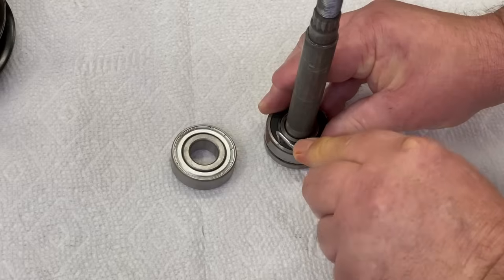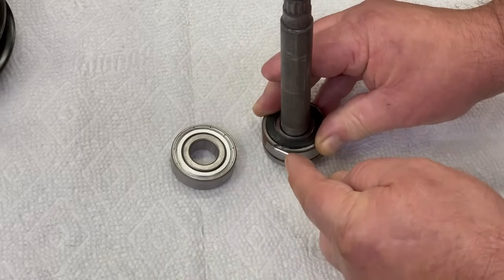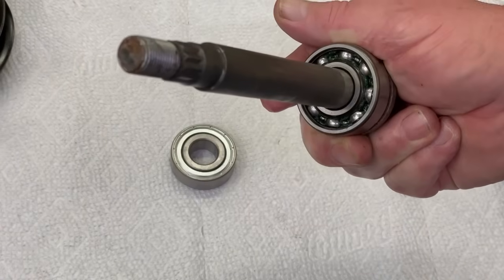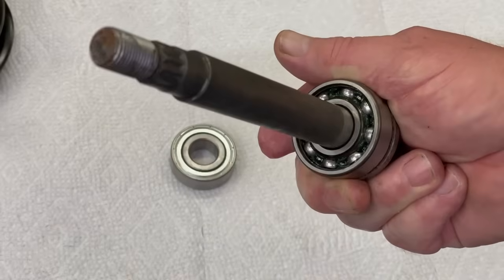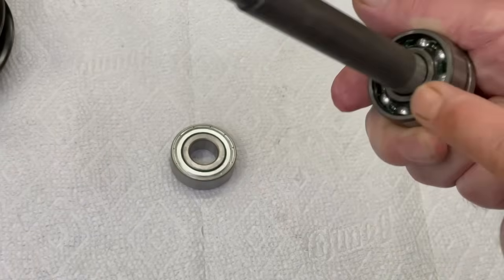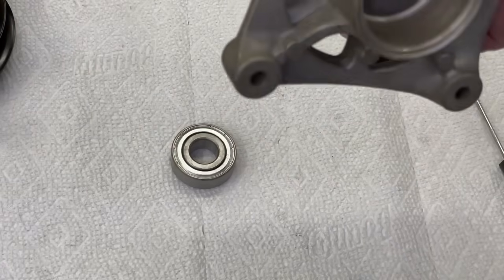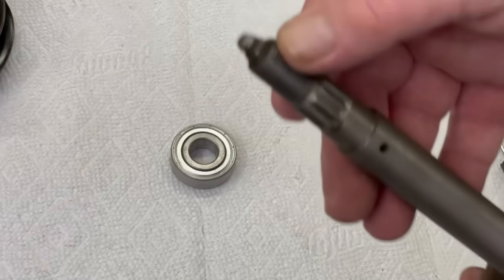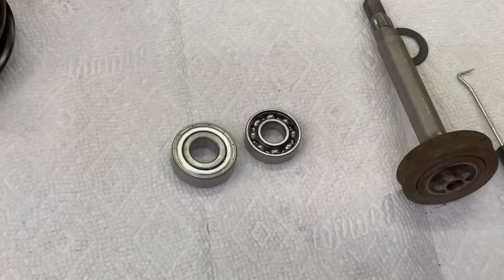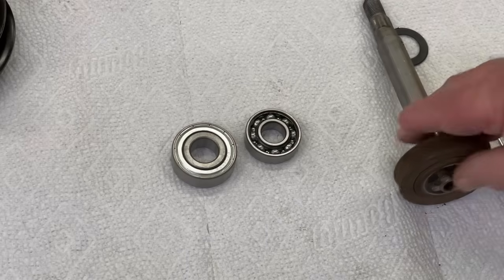Same with the bottom bearing - just stick something in there to catch it and just pop it off. As you can see, there's hardly any grease in there. Like your front bearings on your car, they pack them plump full of grease because they're spinning all the time. All these things here do pretty much the same thing. You leave the backside alone - have that bearing open and the top bearing open too. So when you put it inside the housing, that grease will come through and fill that thing up. That's how the bearings will get the grease, and they'll last two, three, maybe four times longer than they would without doing this method.